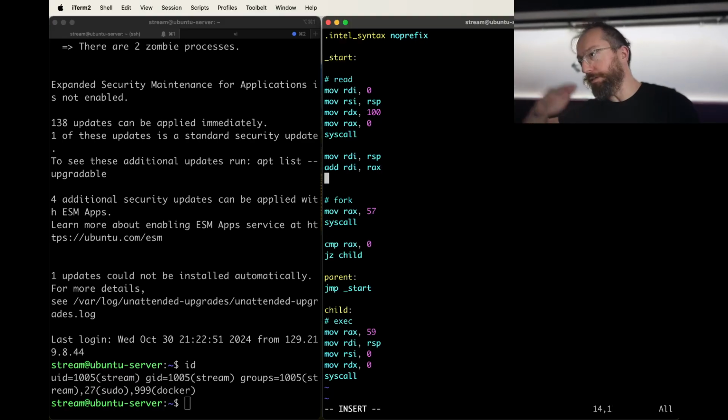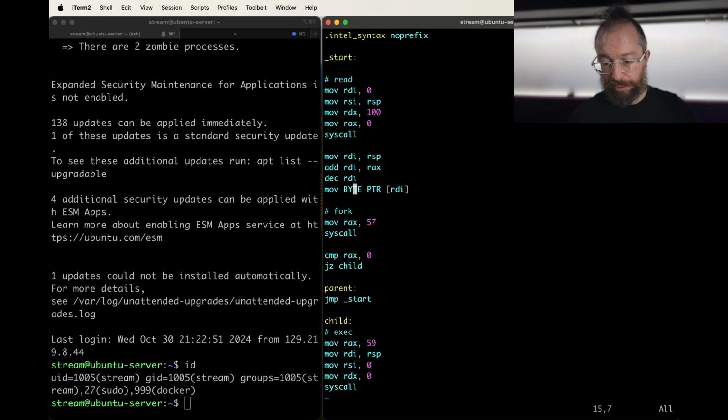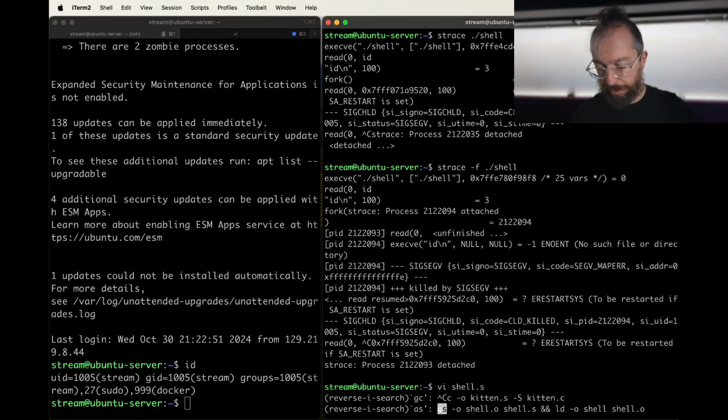This is now pointing beyond the newline, and we're going to move into the byte pointer of RDI. Oh, we have to decrement RDI here. So now it's pointing at the newline, and we'll null it out. Okay, let's see. as, ld.